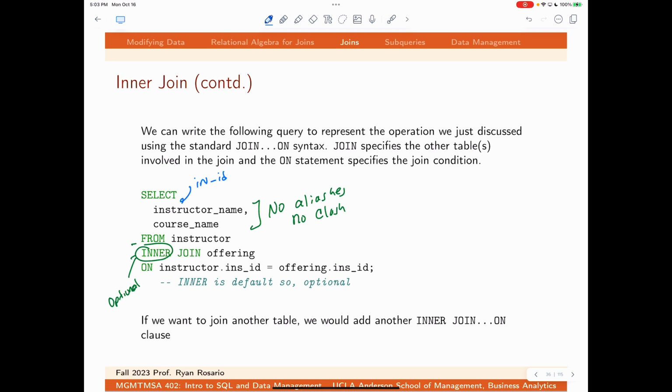But here it could be instructor dot ins ID or offering dot ins ID. Either is equally valid and both will work. They're the same. Okay. Any questions on how to write an inner join or an inner equijoin? I'll define what equi means in a moment in case you're wondering.